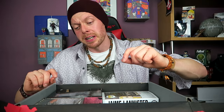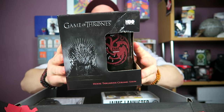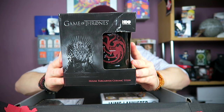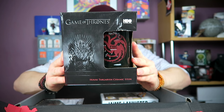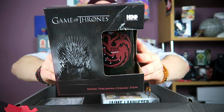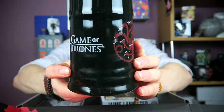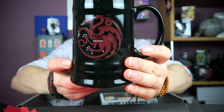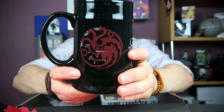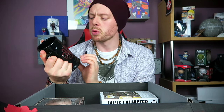Please don't let that be a mug. It's not a mug — it's a stein! I'm so glad it's not a mug. It's a rather large mug instead. House Targaryen ceramic stein from Game of Thrones. Let's get it out of the box and see what that looks like. Game of Thrones, the great signia and everything — Targaryen. That's a really, really nice design. That's one of the first mug kind of things I've ever liked, but that's decent enough.